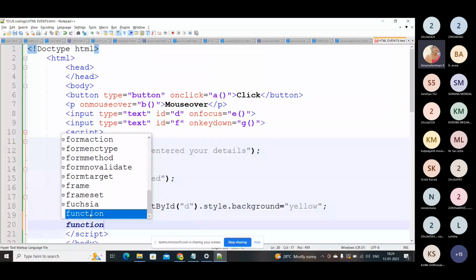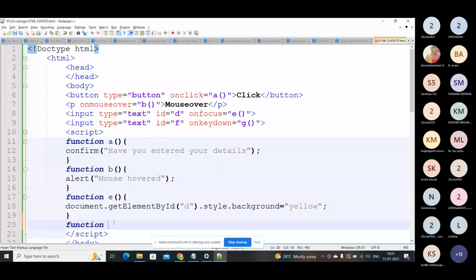What is the function name? It is G, right? So G of.